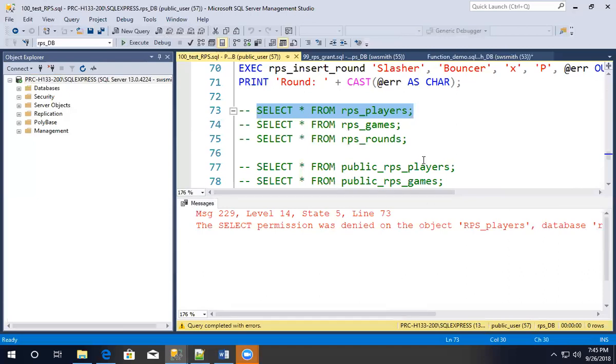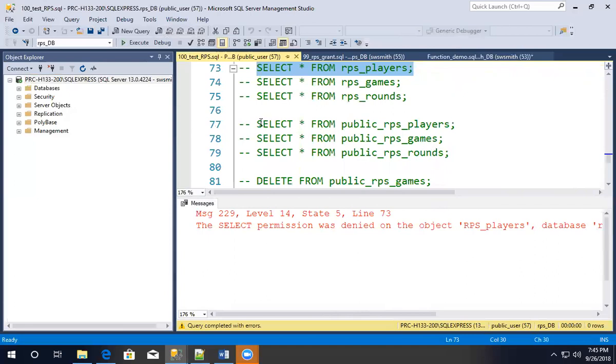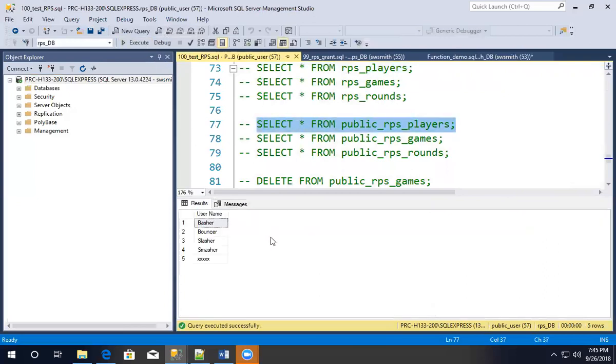Notice that I have given them select on the view. This is a view. I'll show you creating the views. When I execute that, he gets to see the names of the players. Select, what will I show him about the games? I will show him game one, player 2. I'm not going to show you the game ID. You don't need to know the game ID. Let the code take care of that. So that might be something you'd want to know.